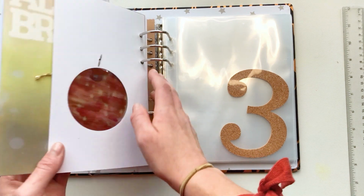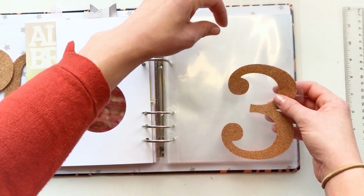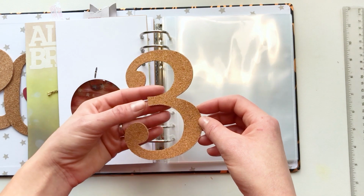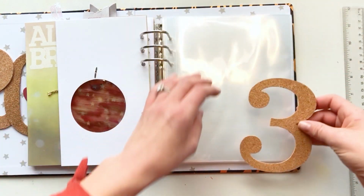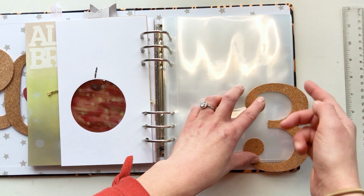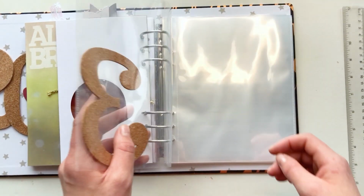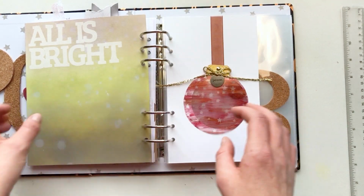My last one is super simple, something that I do just to remind myself of the idea that I had: I just put that giant cork number in a full page page protector. Obviously that's not really a foundation page, but it gives me the framework that I'm going to be working in. I talked about gold flaking at the beginning on cork, and I think that would look really cool. So my idea is to overlay it on top of the photo and then cut off the edges. I think that would look really great on a full page photo with maybe just some white space in the lower right corner. I may or may not do it on day 3, which is why I haven't actually adhered it. It's just to remind myself when I get to it that that's one creative idea that I have.